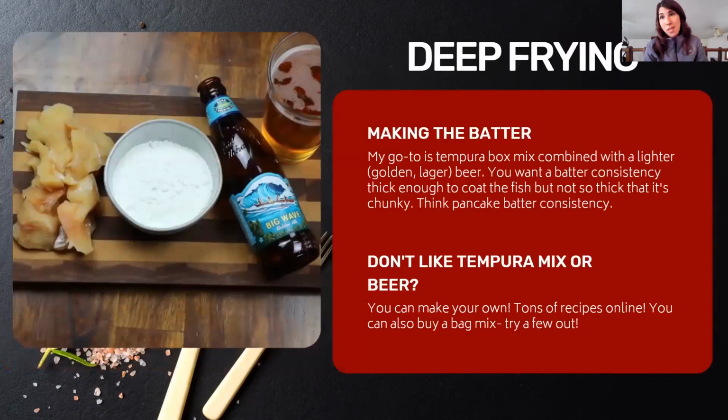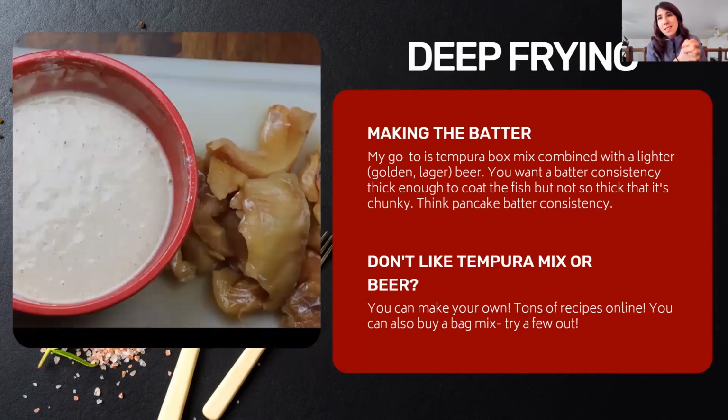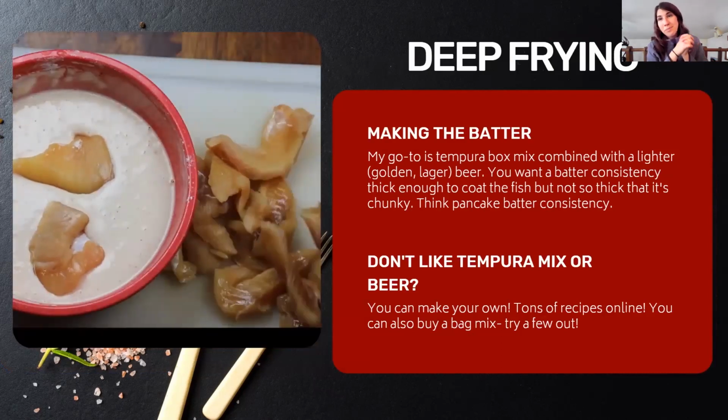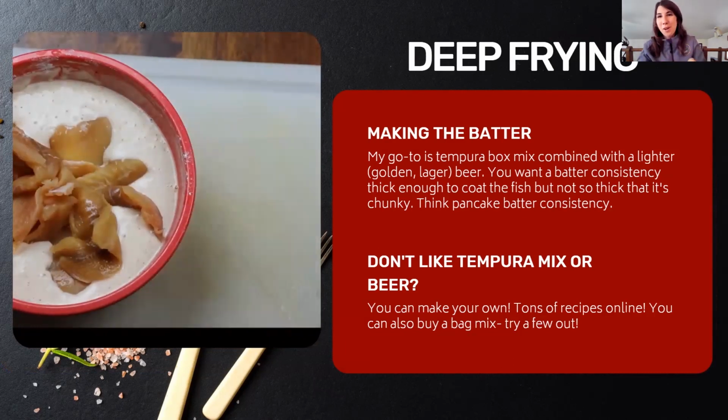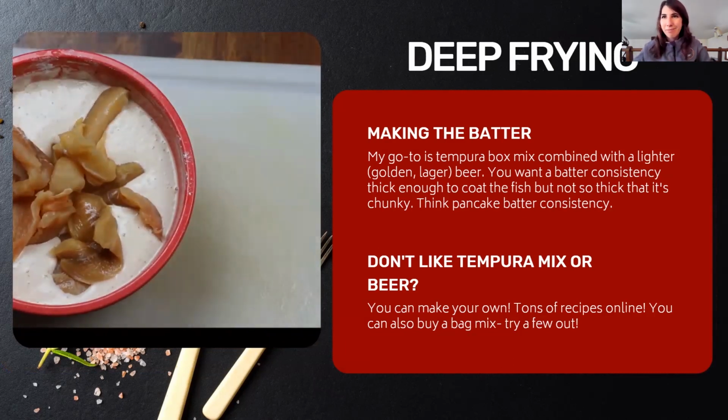Okay, so we'll talk about deep frying next. Yes, it's bad for you. Doesn't matter, it's so good. We love deep fried anything. So to make deep fried fish, my go-to batter is just the bag mix of tempura with a lighter beer, a golden, a lager. PBR works really well for us. We use that a lot.